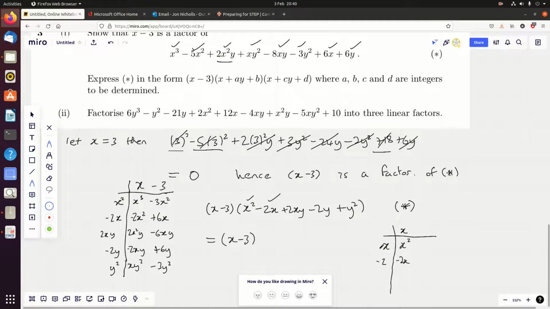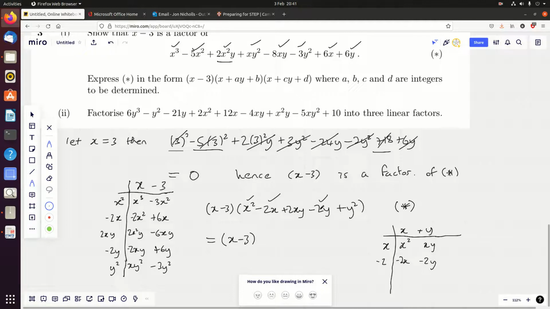So we've got x minus 2, but we really need to start finding these y terms. Now, we need a minus 2y. Okay, well, if I put a plus y here, I get minus 2y there. That's kind of good news. It also gives me an xy, but I need another xy. So maybe if I was to put, let me think, what do I want here? I want one of them with 0, and I want one of them certainly with another y term.